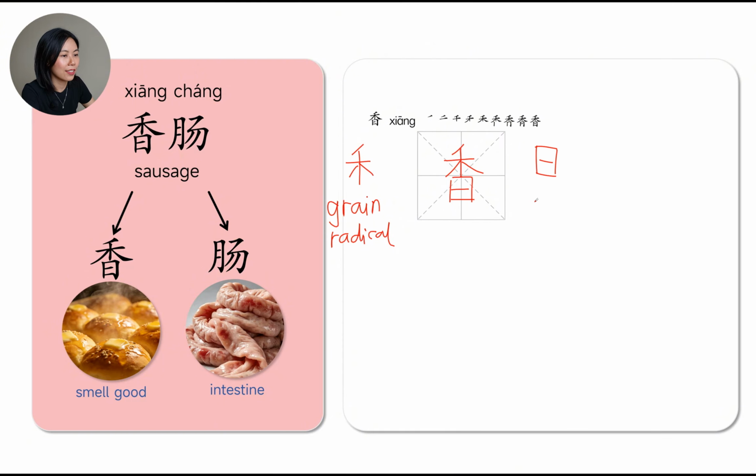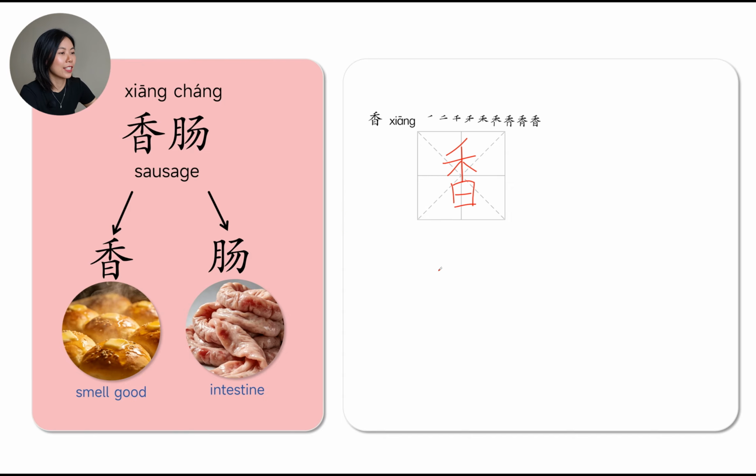This is the sun radical. You can imagine, after you harvest all the grain like rice, like wheat, and you want to dry it up, you will put it under the sun to dry it up. And it will smell so good. That's the smell of the grain, the rice, and the wheat. So that's the origin of the character 香.